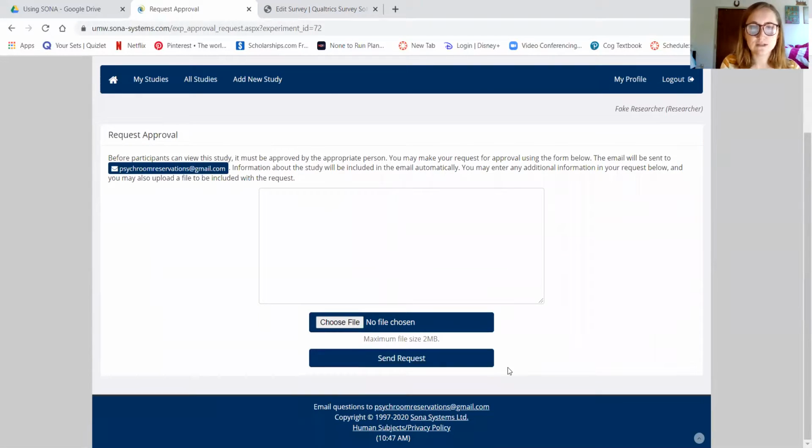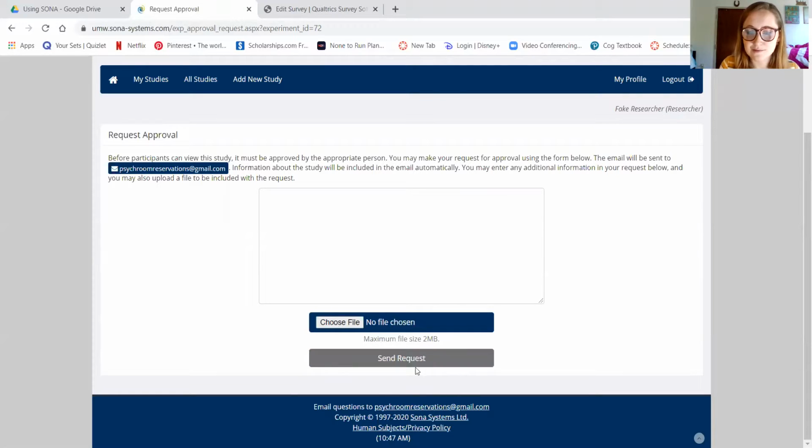Here we have the request approval page with a document. You can write a message, you don't need to. I mean, I would appreciate a message if you want, but it's definitely not required. And you have to link up and add your IRB approval letter. Remember how at the beginning of this video I said, hold on to that IRB approval letter, you need it now. So go ahead and choose that file as either a doc or a PDF. It doesn't really matter as long as it's in there. Go ahead and choose that file and link it up. Only one person, again, needs to do this from your group.